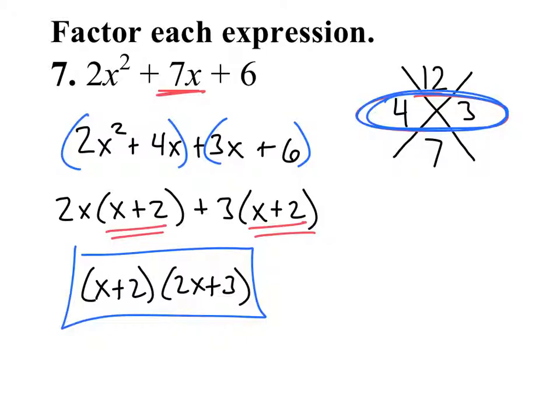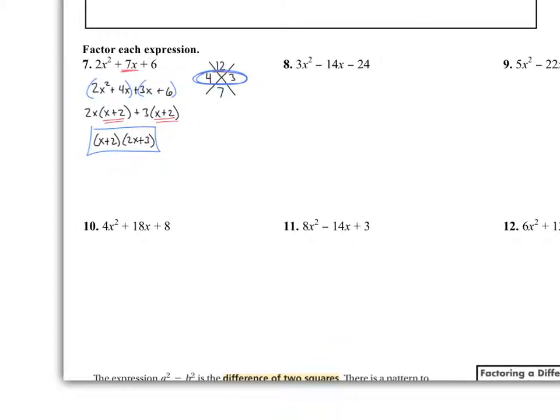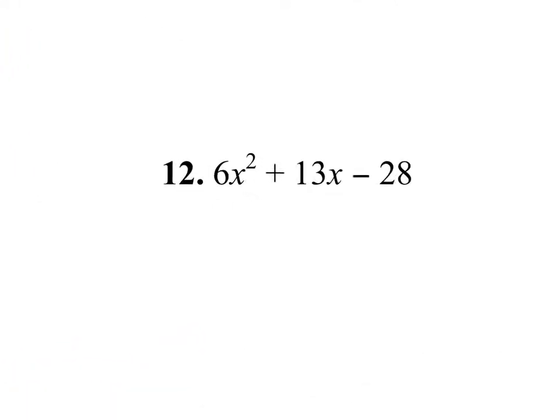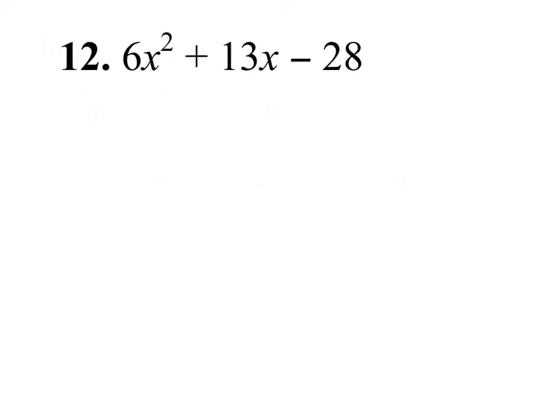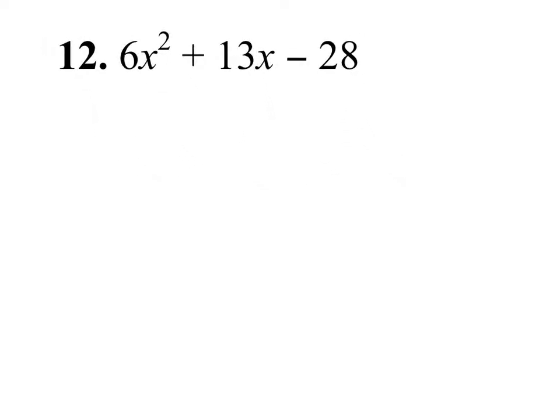So let's take a look at, I believe it's number 12. Yeah, number 12. That's a good one, because with this one we're going to have to deal with some larger numbers. So always look for a GCF first. And in this one, can we pull anything out for our GCF? No, we can't. So we're going to have to go straight into using the X method. I would like you to work this problem. You can discuss it with the people around you. Go.